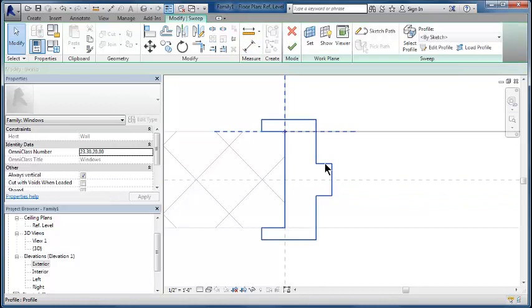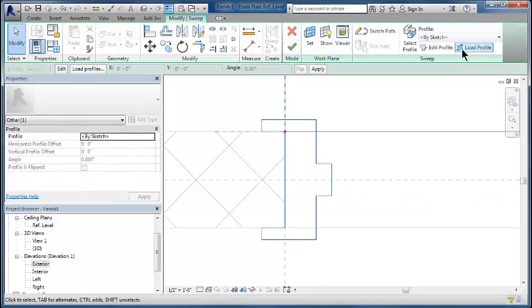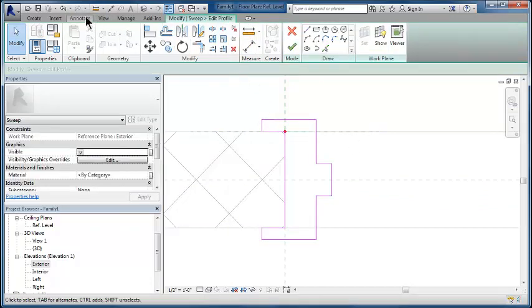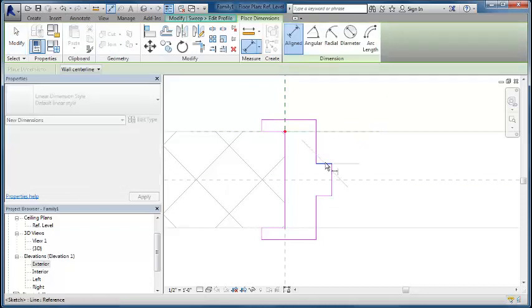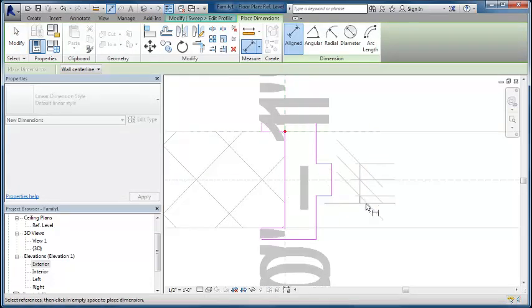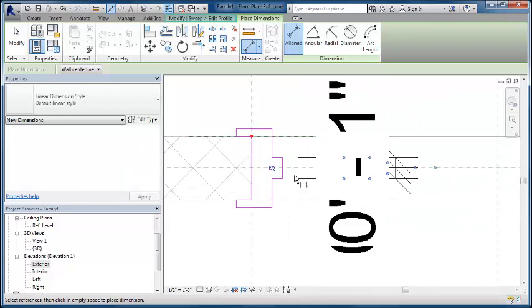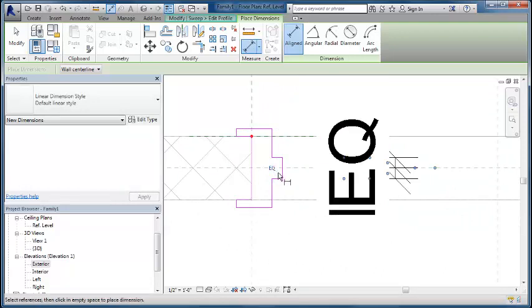So I'm going to add annotation that constrains the edges of this to the center. So I want to make that equal on both sides. All right, so that's one constraint I want to make.